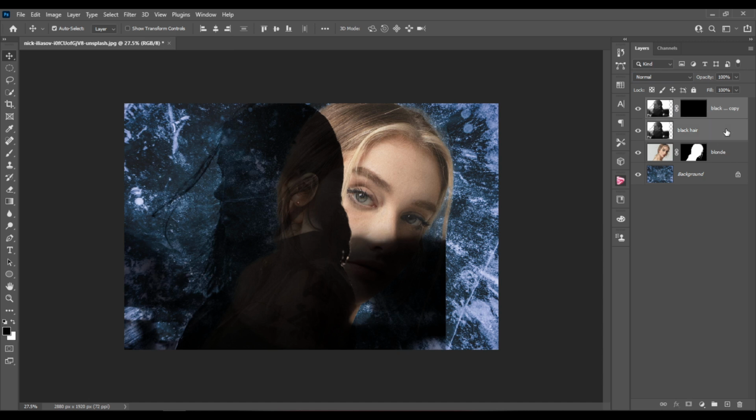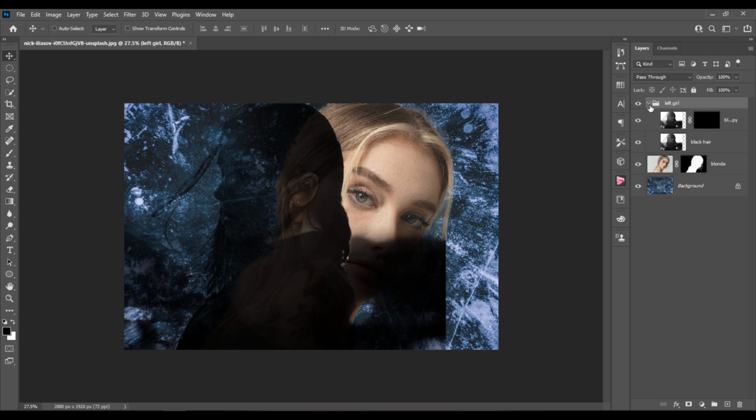Using Control-click, I'll select the 2 black hair layers, Ctrl+G to make a group, and let's rename it to left girl or whatever you like for a name.